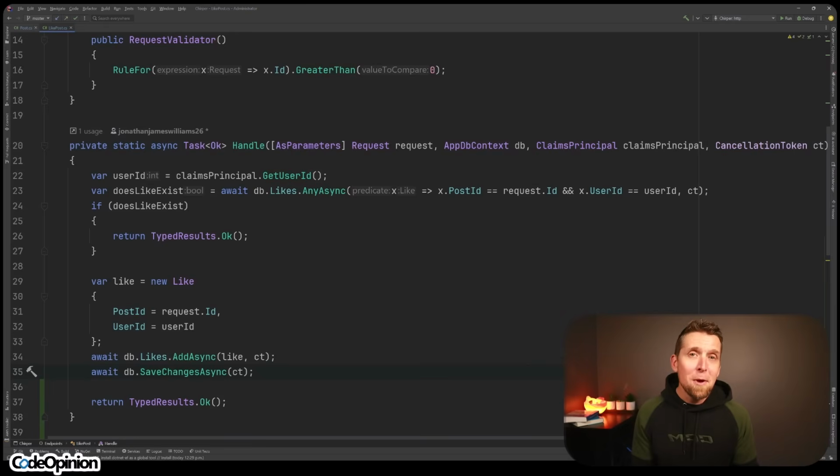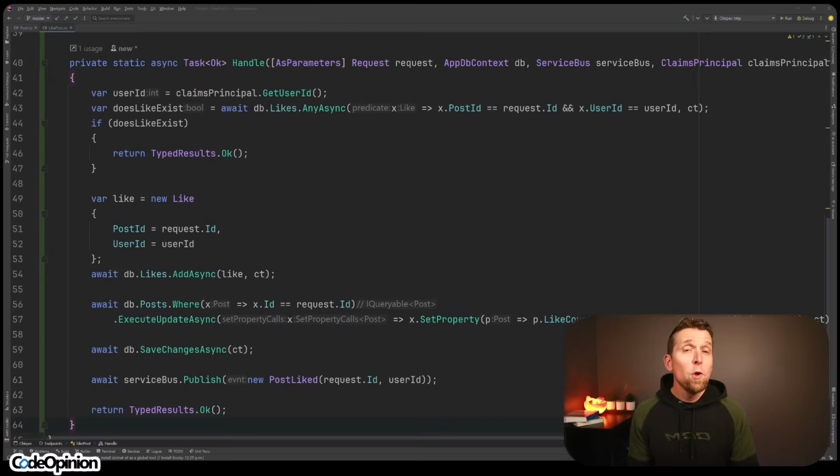Now, where the complexity might lie here eventually over time is because of scale. Let's say somewhere else, which we likely need to do, is show the number of likes on a post. Right now, we simply have to count the number of rows in our likes for that post. That may not work at scale. So if we ran into those performance and scaling concerns, what we might decide to do is denormalize some data here, and add a like count to our actual post.